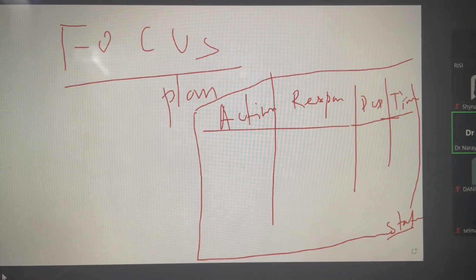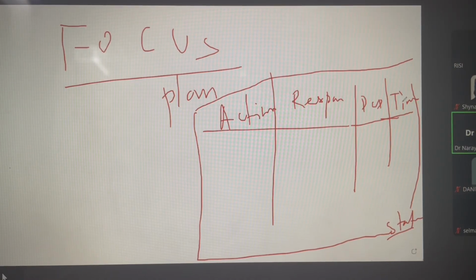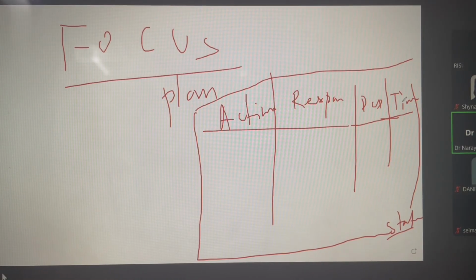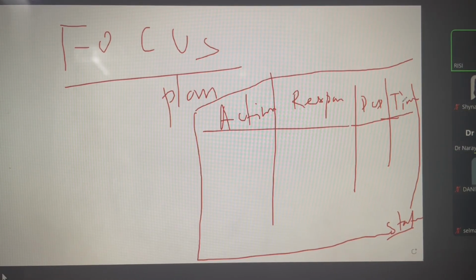So Six Sigma, I've done my yellow belt. So I have a very basic idea of DMAIC. But how to implement this, I think I just need some time to sit with it. Okay, no problem. Thank you. Any question from others?